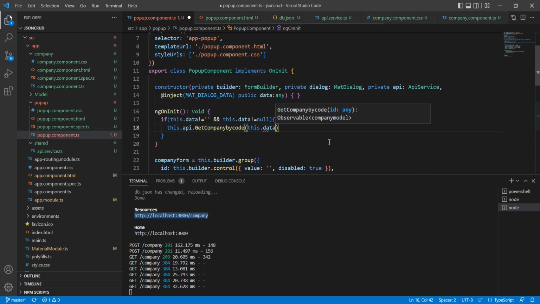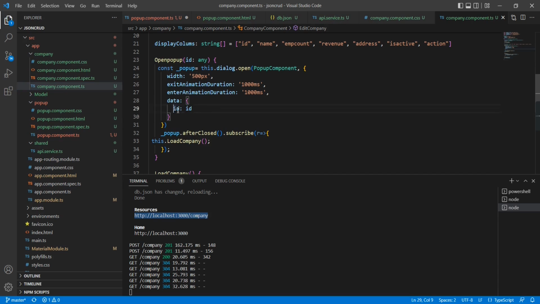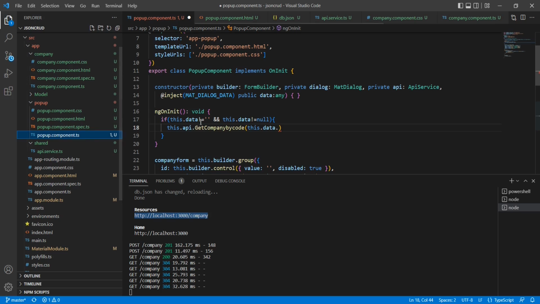So this.data. Let me check. Actually, we are passing it as an object, so I have to modify the conditions. this.data.id.